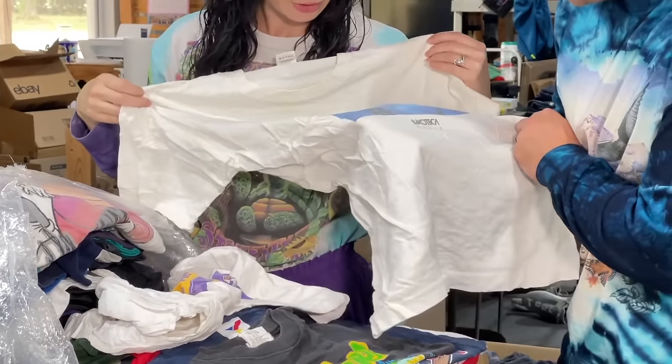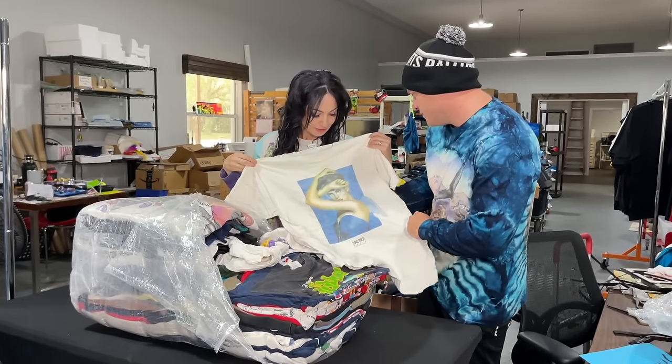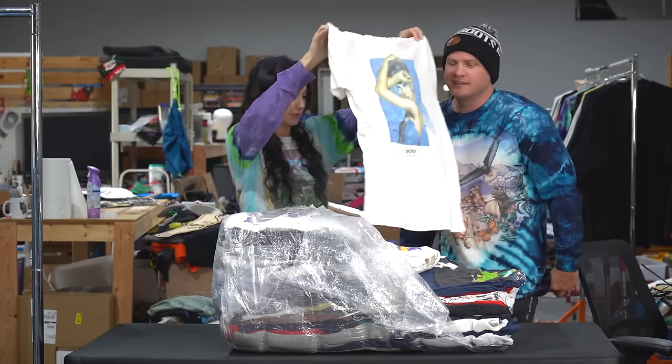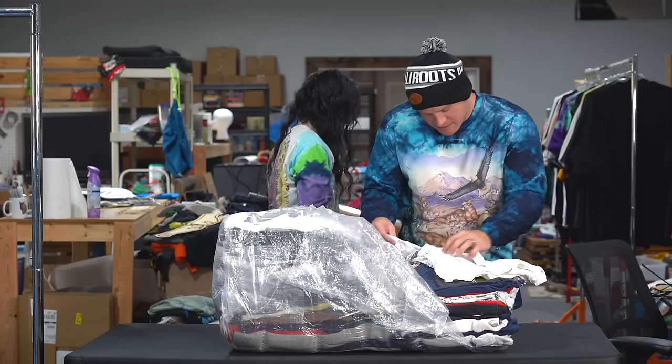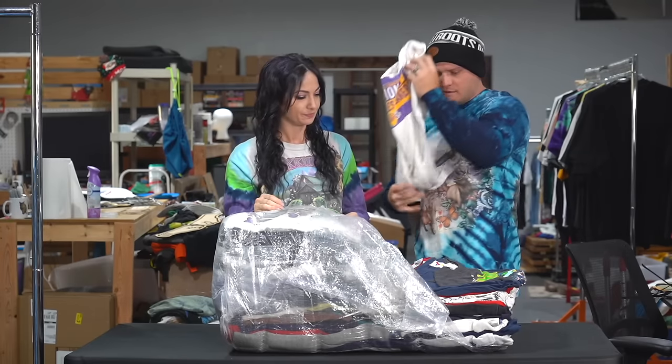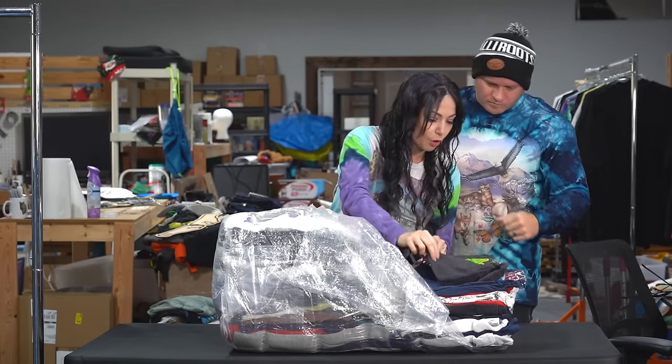the Luxottica group. Luxottica? Okay. I don't know. I wonder if that's a Vegas show. Probably, yeah. That would be my guess. Luxottica. We got a Lakers. Let us know if you know. 2000 Lakers shirt. Ooh, this is cute. Oh, my.